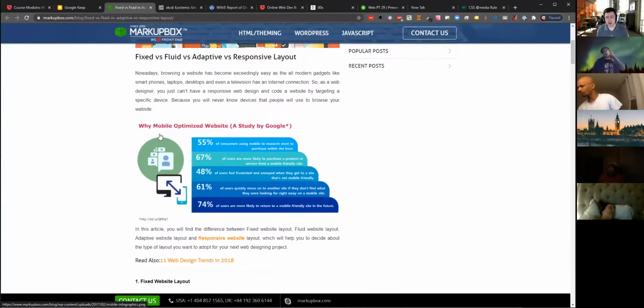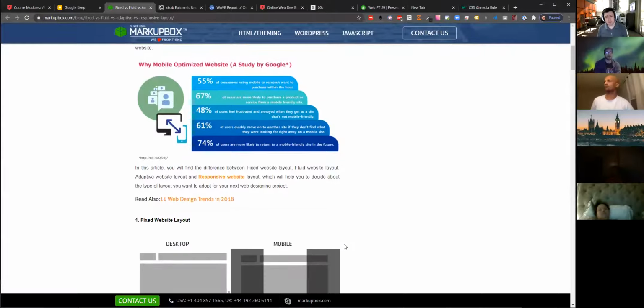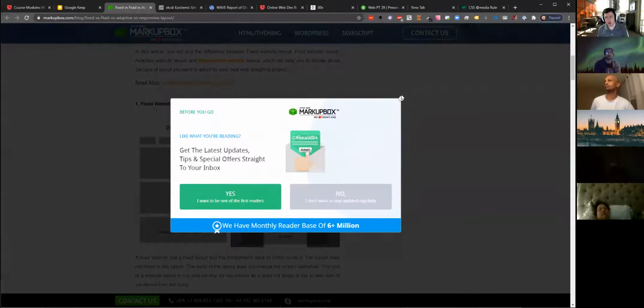and a lot of the reasoning why we have these 4 different layouts is that obviously since the invention of smartphones, more and more and more of all website views have transitioned to mobile devices, right? So it's the majority now of all website views are on mobile devices.